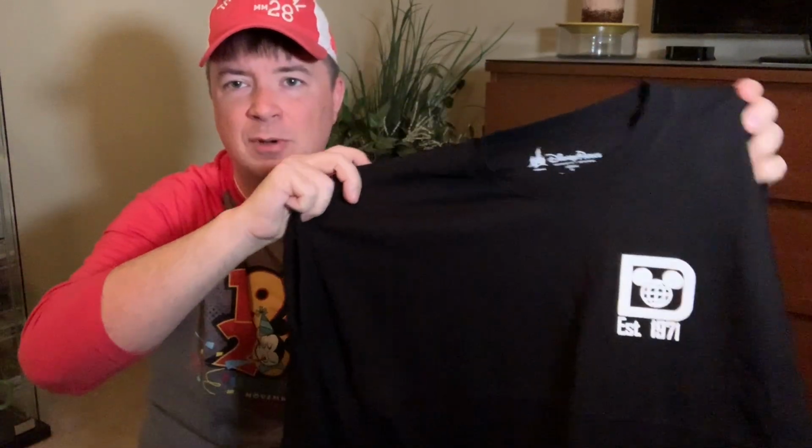So I did pick up my first ever Spirit jersey. I picked up the black one. My friend Jess, I bought her the Forest Hunter green one, and so I couldn't pick that one up because that would probably be the one I'd pick. But I picked up the plain black one because I usually wear jeans a lot, so I figure this works. And on the back, it's got puffy Walt Disney World. They did come out with a Disney Vacation Club one while I was there, but it was nowhere that I was at, so I didn't pick that one up. I did think about it, but I just didn't do it.